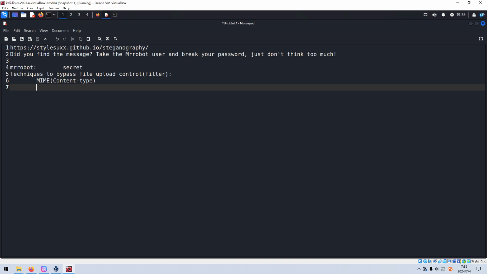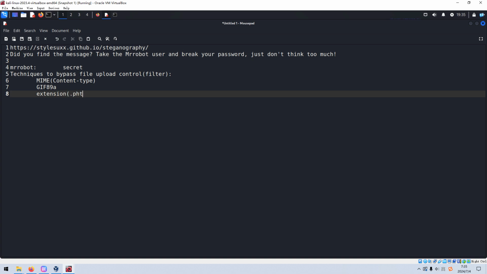And the second method, we can trick the web application to convince the web application we are the image by adding the header of the GIF to the PHP file. Okay, and next we can change the extension. For example, we can change it to PHTML, or like PHP file, or maybe like PNG.PHP.